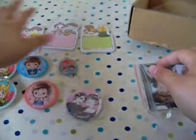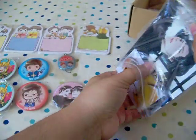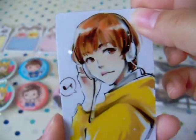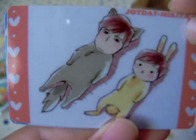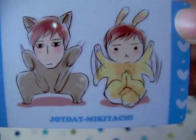Okay, in case anyone's wondering, I bought the memo pads, two sets of the pins, and some stickers, which are still in the box, but the rest of this stuff is all free gifts, and oh my god, you didn't have to. Look at it all. God, she is so talented. These are like little sticker cards. Oh, that is adorable. Thank you.